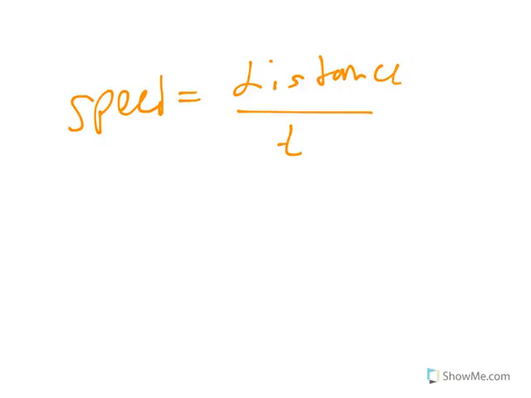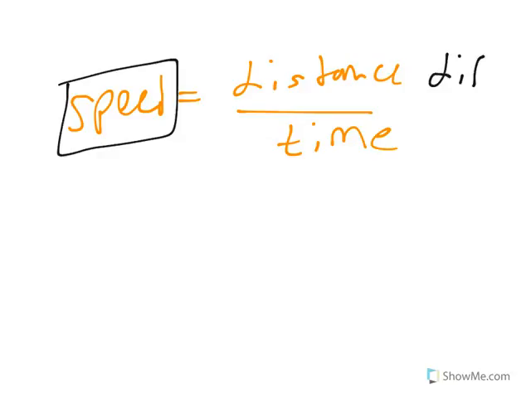Well, speed is equal to distance over time. So for speed to be the same, if distance is different, then the time must also be different for the two observers.